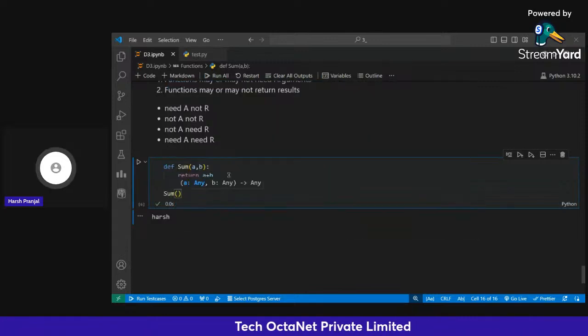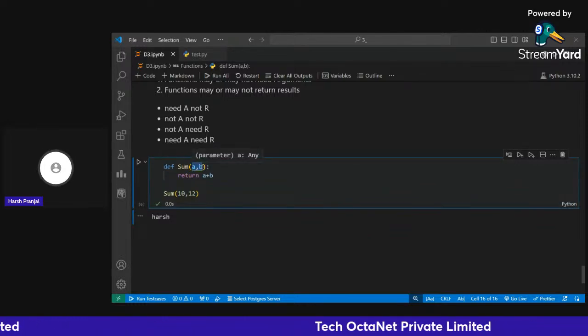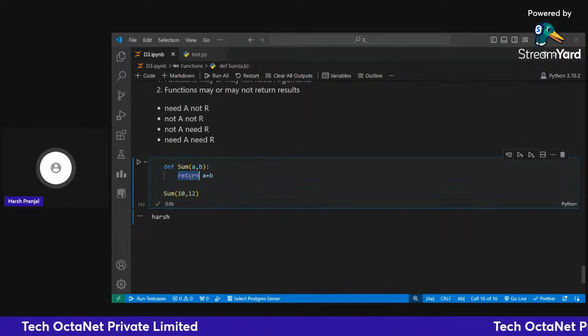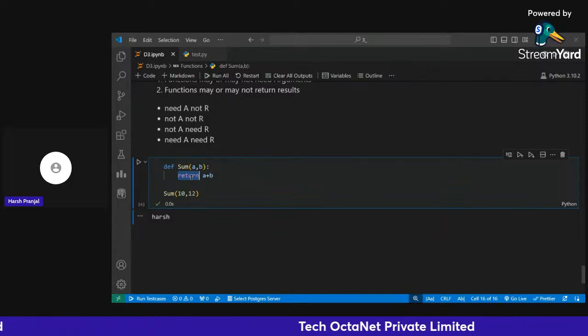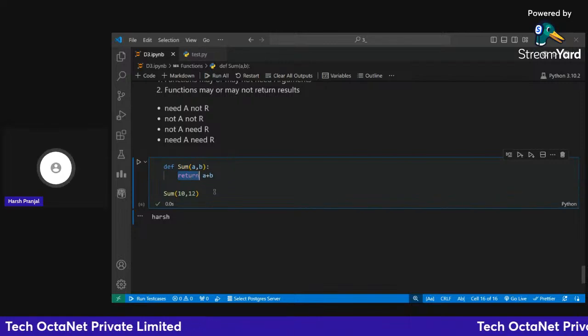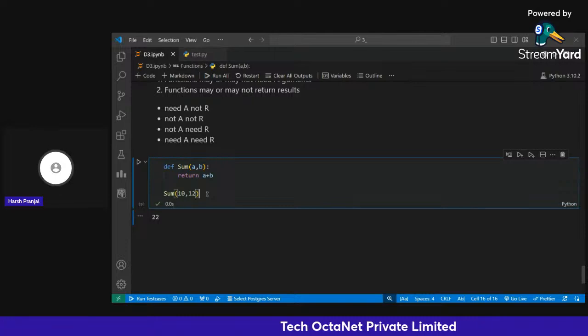If we call sum using 10 and 12, this function takes the two values 10 and 12, adds them, and returns the resulting value. I will send you these code files. Now if I print, we will get 22, right?